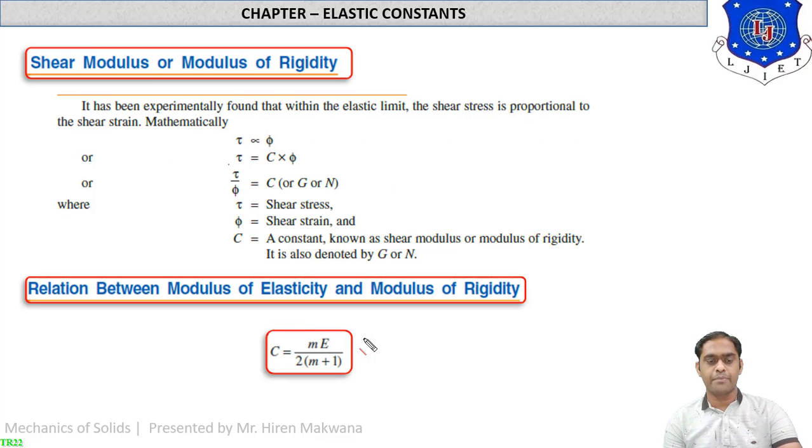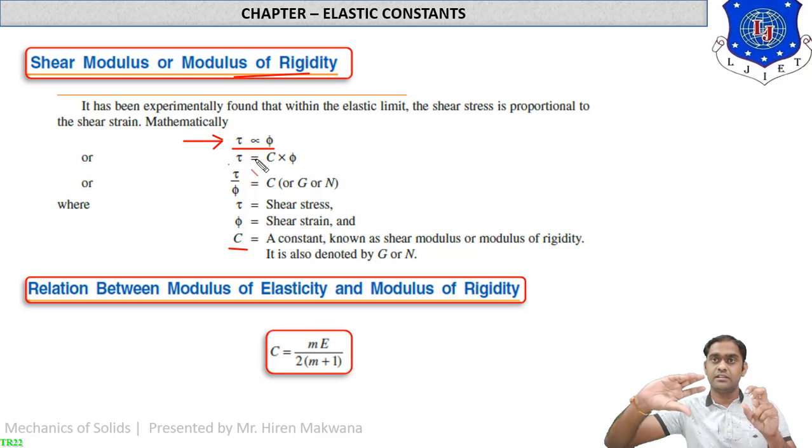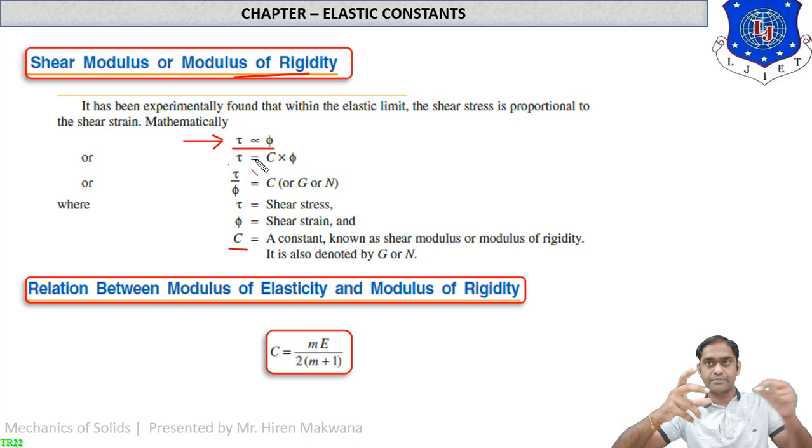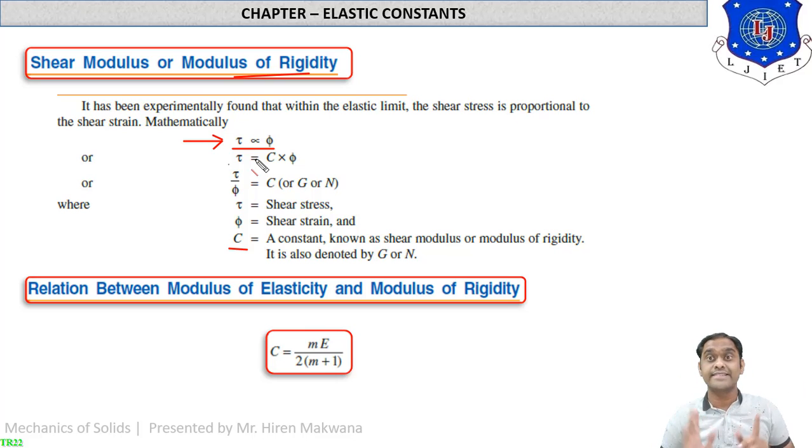Similarly, the last topic is shear modulus, or we can say modulus of rigidity, which is denoted by C. So now we can find experimentally that tau is always proportional to phi. What is phi? Actually, in the chapter of torsion, you can see the shaft is twisted, then the angle subtended at the back side is phi, which is known as shear strain, which is equal to displacement divided by original length, A dash upon L, if you remember that. So tau is proportional to phi. It is the experimental relation, which you have to directly accept.